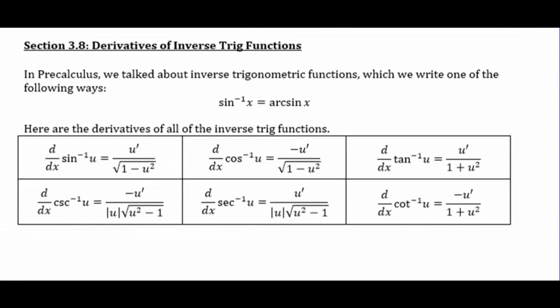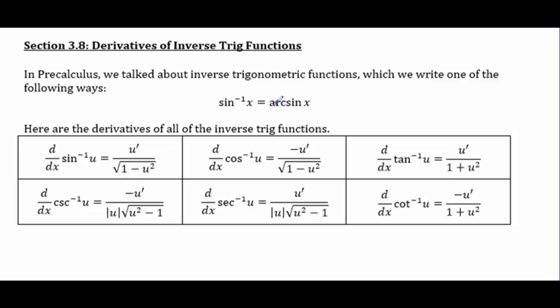3.8 Derivatives of inverse trig functions. So this is going to be a bit different than when we take derivatives of regular trig functions. First off, just to remind you, inverse trig functions are when we have this -1 power that we put in between sin and x for each of our trig functions. So this is the inverse sine of x, or another way of writing it is arc sine of x. And that's true for any of our trig functions, that we can write it either of those ways.